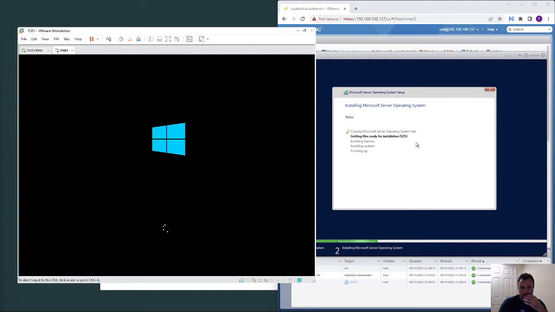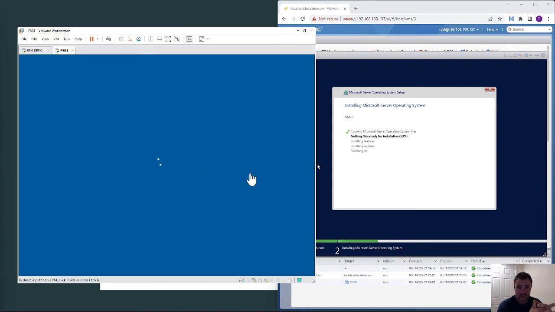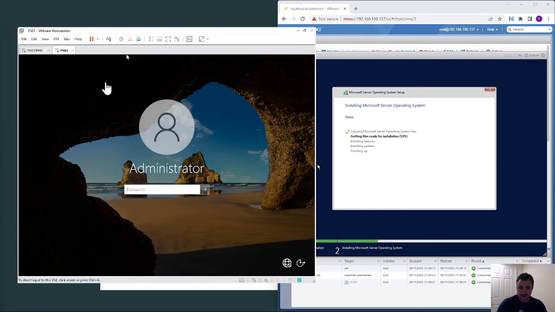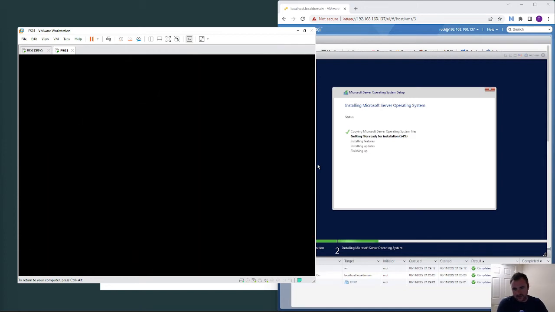Cool. So waiting for this to reboot, we'll check that the name's changed. We've got our IP address set, and then we'll probably quit and wait for the domain controller to boot, and we'll get it to the same point, getting to the desktop with the name set and the IP address. Cool, let's get back in. Control delete or control insert. You can press that as control delete, but for virtual machines it's control insert. Then enter the password, and away we go.